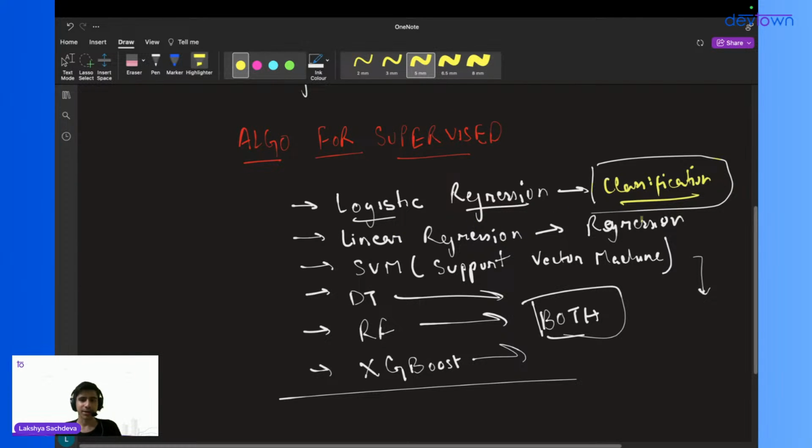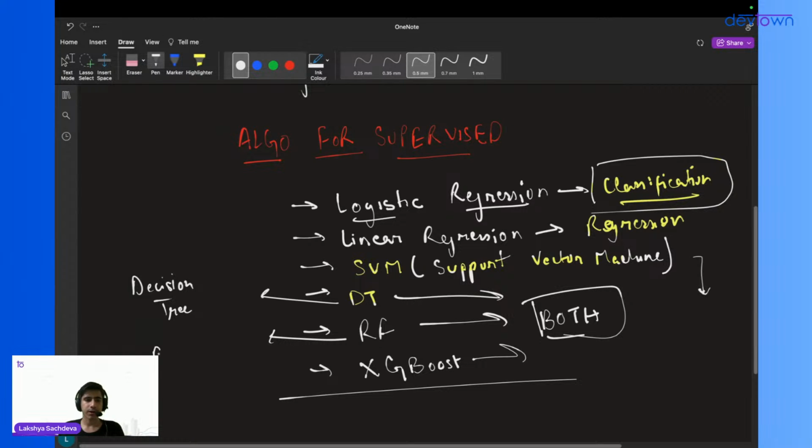Linear regression is used as a regressor. SVM, that is support vector machine. DT, so what is DT now? DT stands for decision tree. Then we have RF.